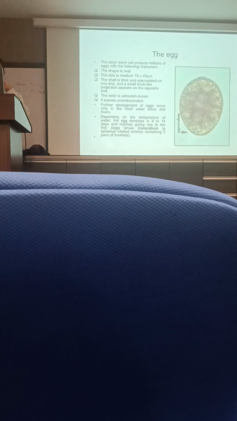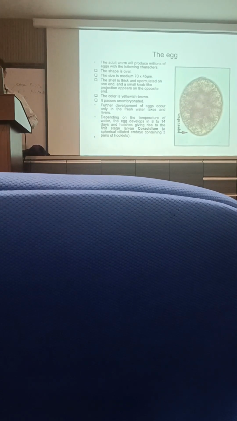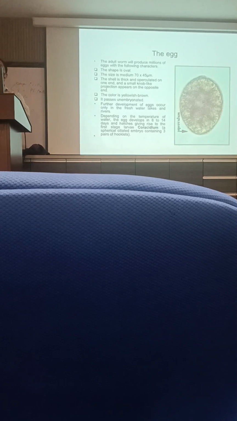So look at the ova here, right? The ova actually resembles a trematode egg, if you remember. Even the size, 70 microns, right? It's like a Paragonimus egg, or Fasciola ova. And it is also operculated here, which you do not see in other true tapeworms. So that's why Diphyllobothrium is somewhat in between, right? It has ova with features similar to trematodes. Its scolex is also leaf-like and so on.